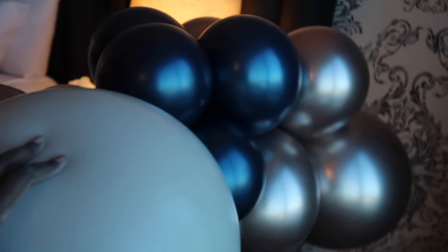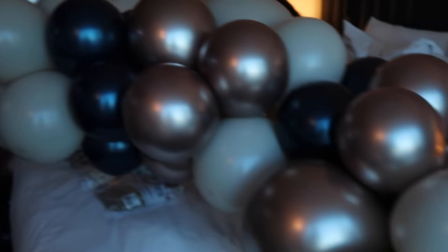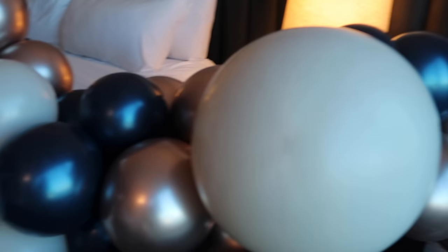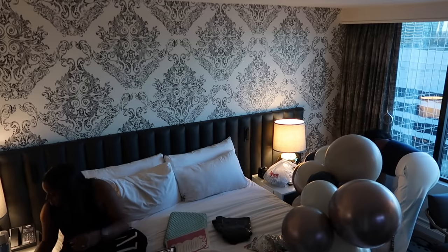Alright, so this is the base. Gonna get it hung and see how it looks and finish it off, and then I'll have to take it back down.